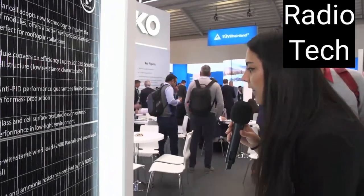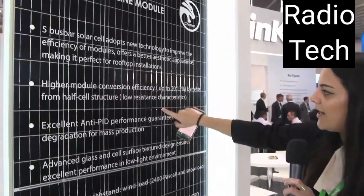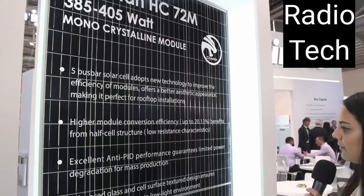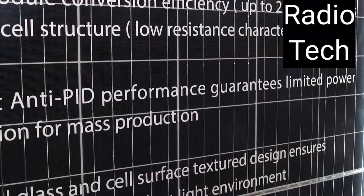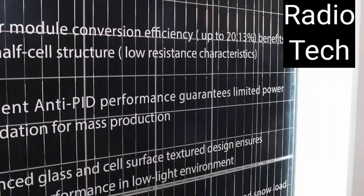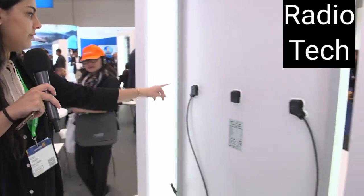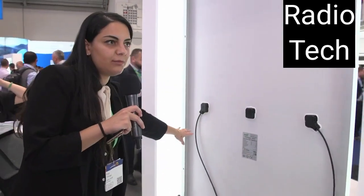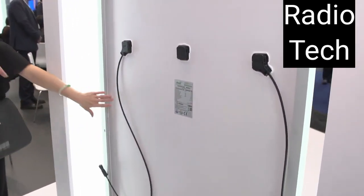This module also has some extra power gain effects. You can see the white area here, because of the half cell design. This white area helps increase internal reflections, which brings much more sunlight absorption. You can gain an extra 7 watts of energy just because of this design. With this split junction box design, you can use much shorter cables and reduce cable losses on the DC part.